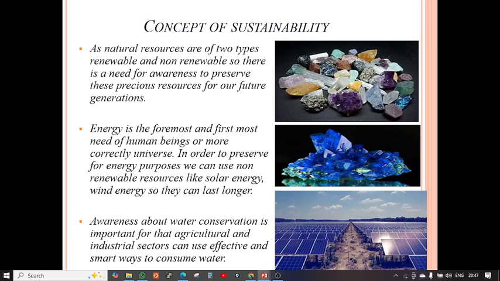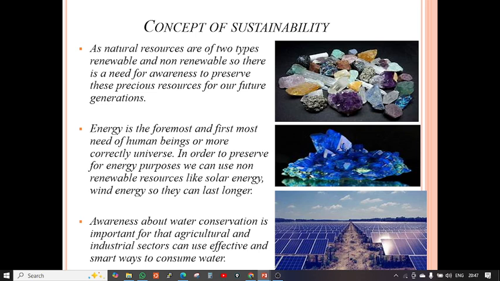Then, thinking of this development as well as the utilization of resources, you cannot stop the utilization of the resources, but we have to utilize them in a controlled way. That is the concept of sustainability. Sustainability is the concept that we utilize our resources in a controlled way so that they can last for our future generations, in the 3000 era and 2500 era also, who are also going to have some resources to utilize.